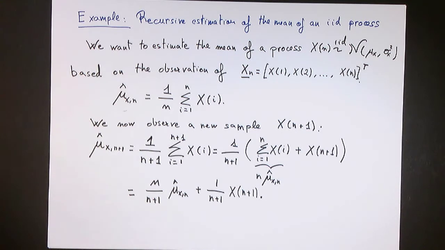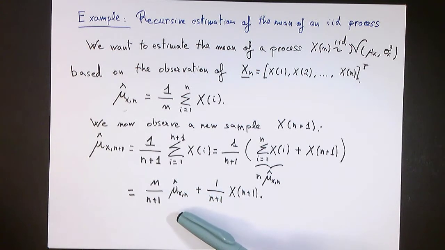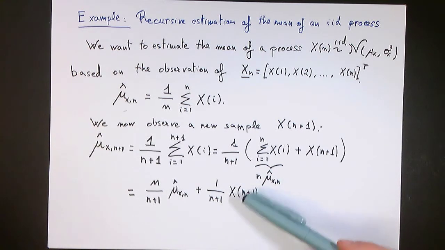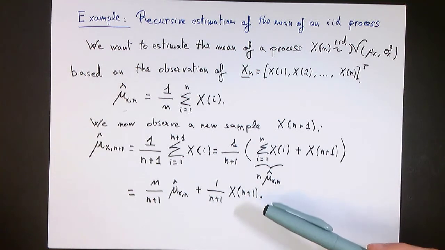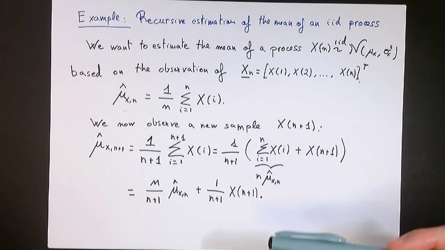In the following videos, we will see that the Kalman filter basically tries to implement a similar recursion with LMMSE estimates. We will try to obtain the LMMSE estimate of an unknown process at a given time based on the LMMSE estimate obtained at the previous time step plus a function of the new observation obtained at the current time step. Although the derivation will not be as simple as the one we have had here for the sample mean estimator, we will see that the structure we obtain ends up being a very computationally efficient filter that can compute LMMSE estimates with very low complexity.